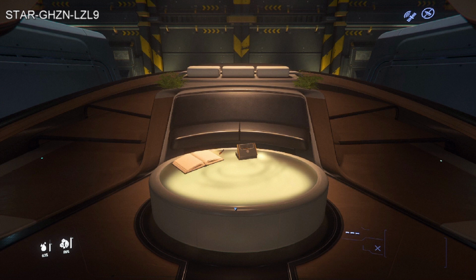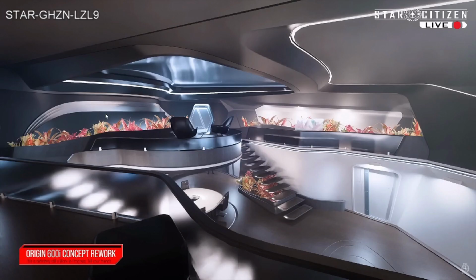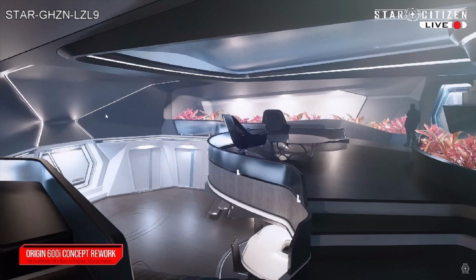The captain's quarters themselves haven't changed. Apparently the captain's quarters and the bridge are basically the same, or at least going to be remaining where they are. Originally, how the 600i works is that the center module could be removed and changed out to turn the Touring into the Explorer, or vice versa, switching it back and forth. They've now turned it so that the rear of the ship is what's being removed and replaced. So the central area is now becoming this crew quarter, and they're going to be changing the back of the ship. You can see here, same area but from a different location.